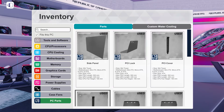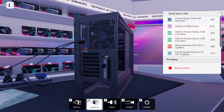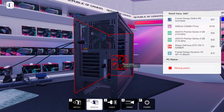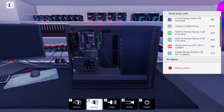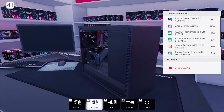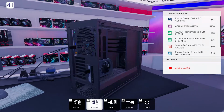Can't fit PCI. Yeah, you can. There we go. Alright, so I'm only doing it in this mode because I can't really fit it there. Okay, I can't fit it at the top. There should be like, so we're just doing that.